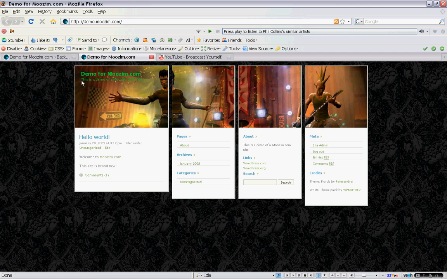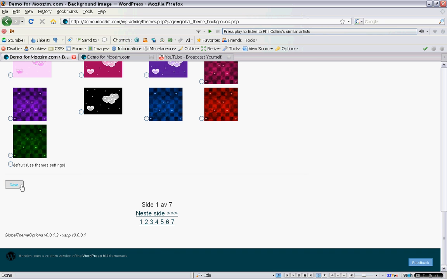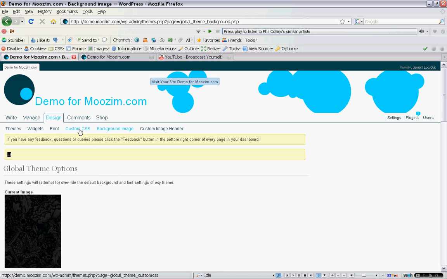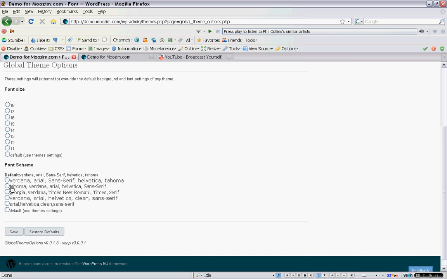So the next thing we're going to look at is the font, which as you might expect, simply changes the font. So maybe we want to use Verdana, Arial, Sans Serif, Helvetica, and Tahoma as our font family, which it already is, so we will use Tahoma. The rule of thumb is that the first one it says it will try to use, and then if the user hasn't got that installed on their computer, it will use the next one, and the next one. So, hit save. And a little smiley face. And then, if we want to change the font size, maybe, we would simply select one of them.